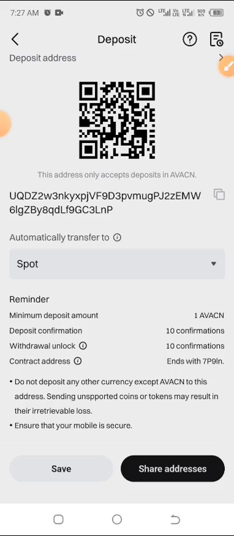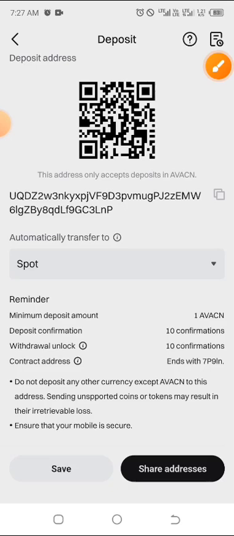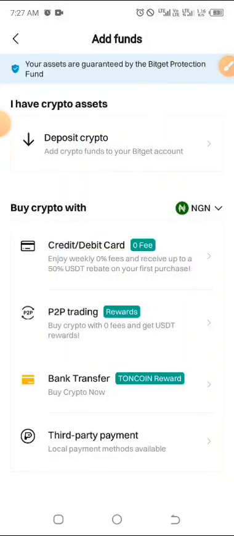All right. So if I want to buy Avacoin from someone, for instance, I'll just copy my address and send it to the person. If it's Ethereum, same thing, go back and click on deposit crypto and search for Ethereum. But then if the person says Linea Ethereum, then you check as well. But there's no Linea Ethereum on Bjet Exchange. You can check that on Binance or on OKEx Exchange or on Bybit centralized exchange. But wallets, Web3 wallet supports any network at all.